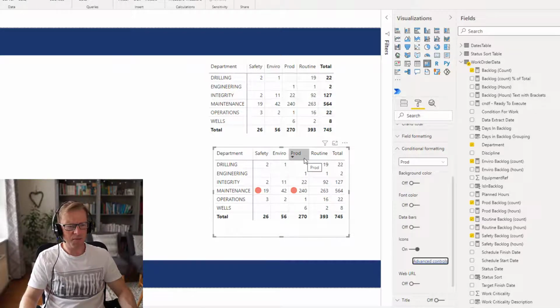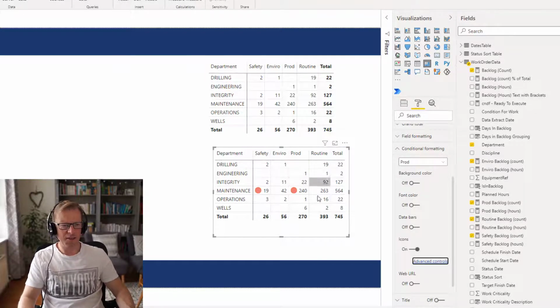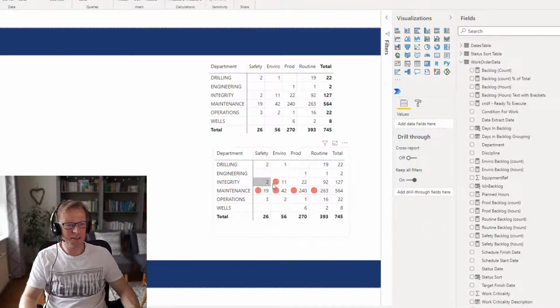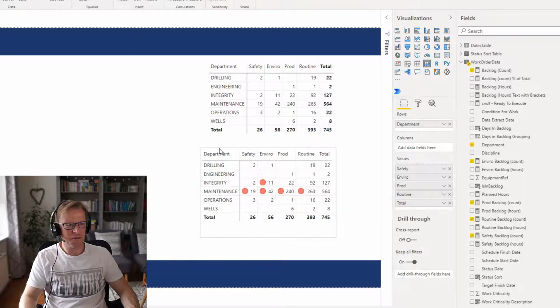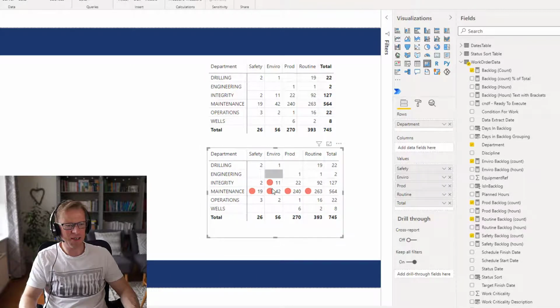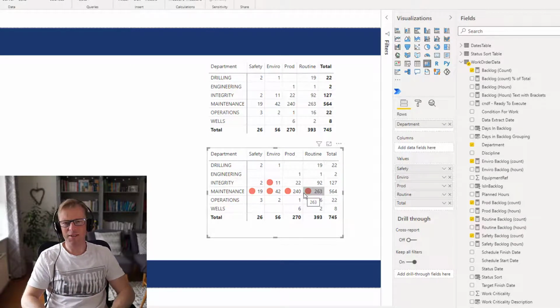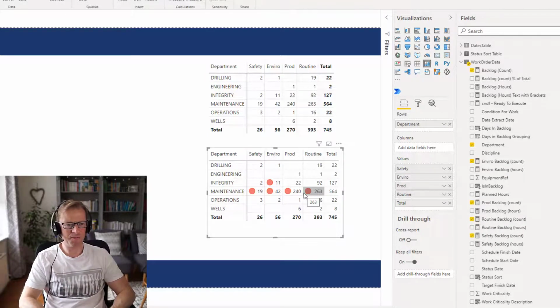Okay, so I'll just pause this for a second and I'll add the other conditional formatting into each one of these. Okay, so I've added it in here and we can see that we have these values here. So this one is above 10, this one is above 10, this one's above 50, and this one is above 100. Each one of these could and does have different rules, well, these two are the same, but we've got the ability now to add different rules to each of our measures.